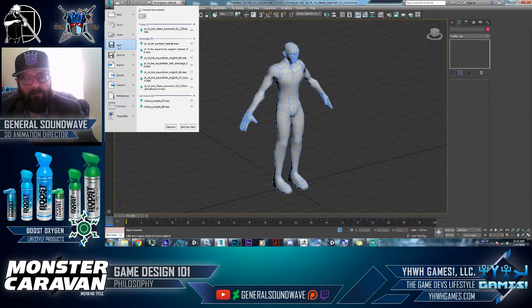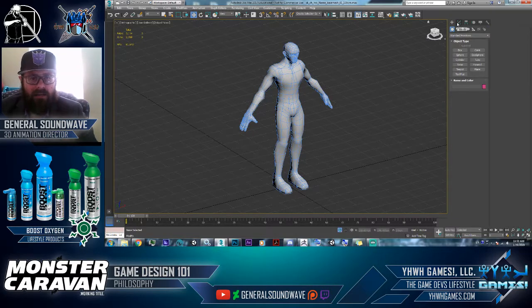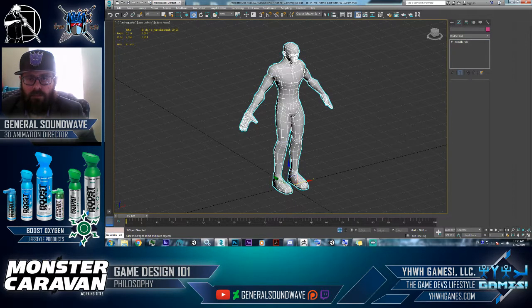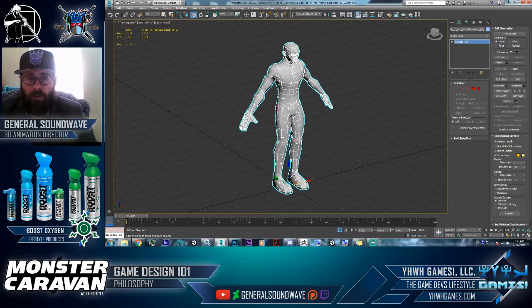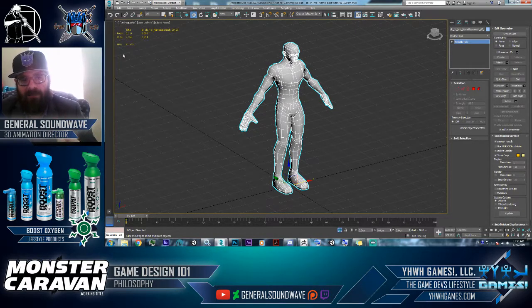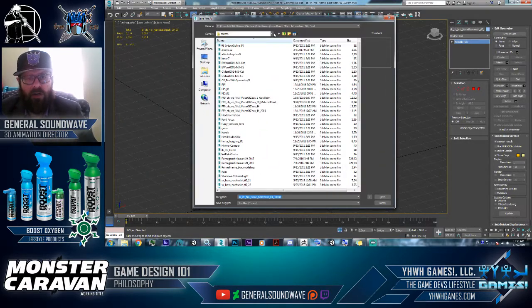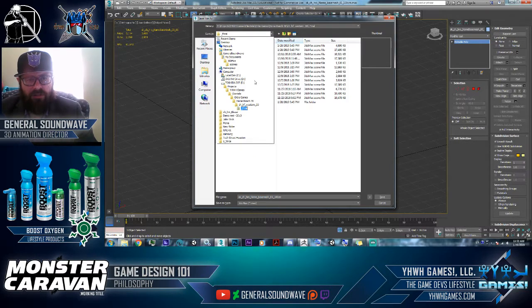So if you hit File, Save, it will just save right on top. And actually, that was a dumb decision because I had stuff that I was using that for. That's not good. Oops. Well, I think I got a backup copy of it anyways. It doesn't matter. So I've hit File, Save. If it's the first time that it saves, it's actually going to give you this window. So I would recommend setting your file location.